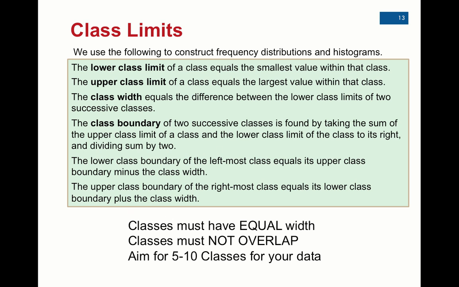And generally with the data set you want to aim for 5 to 10 classes for your data. This is the most loose rule. I think it gives you the best visual representation if you have about 5 to 10 classes. But if the data set is very large and you have a lot of numbers, you can definitely go over 10. But usually if you go below 4, if you organize the data set in only about 2 or 3 classes, you're not getting a lot of information from that.